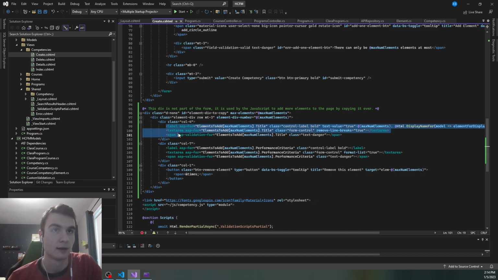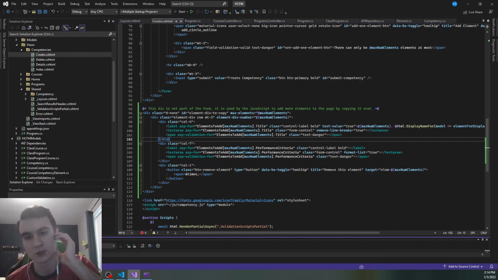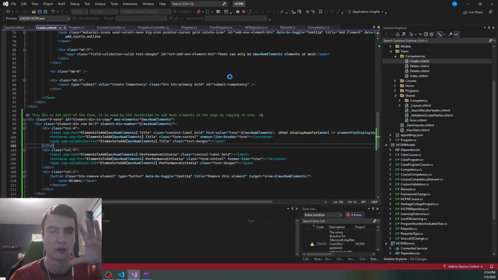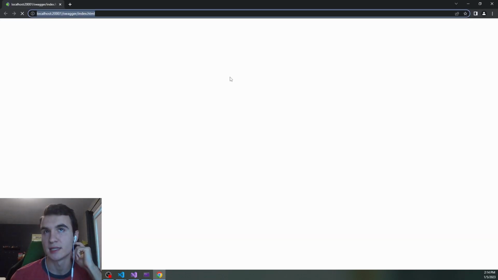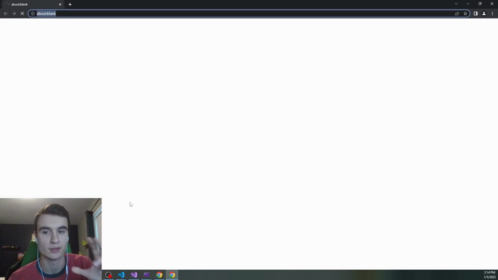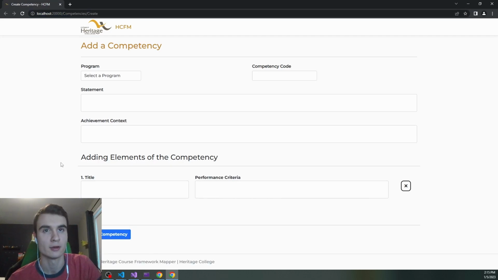So, okay, this is going to be a bit weird to explain. What we want is to have... Okay, actually, let me show you guys the page for this part. This is one of the things that gave me the most trouble since I started doing the method where you have the HTML in the view and then you copy it from the view. You didn't really have that issue with JavaScript.